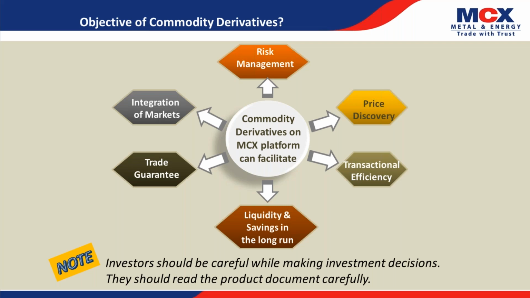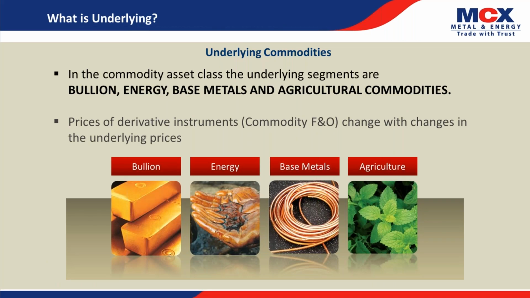I'm also looking at what might happen in these markets between today and the date of the contract, which is in the future. And hence, I'm assimilating all this information in trying to come to a price that I think might be the price in the future. And hence, anyone who trades in the commodity derivatives market has to integrate all the information that is coming from various markets. What is an underlying?